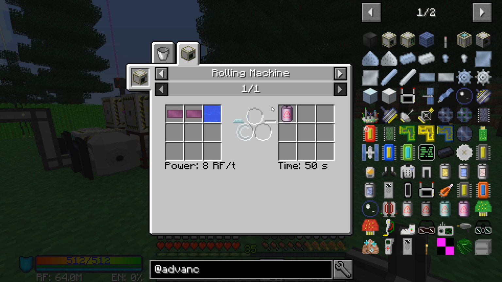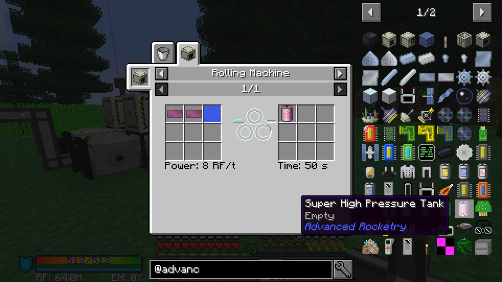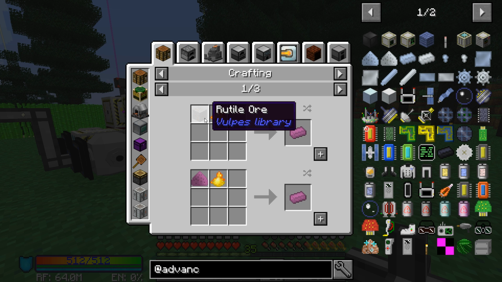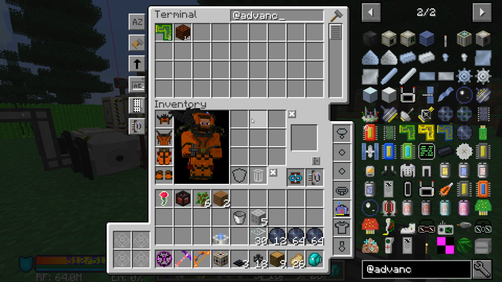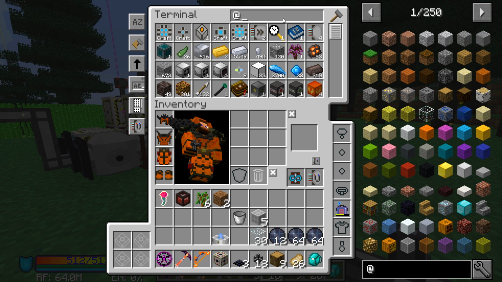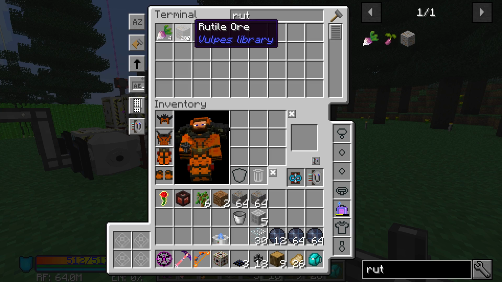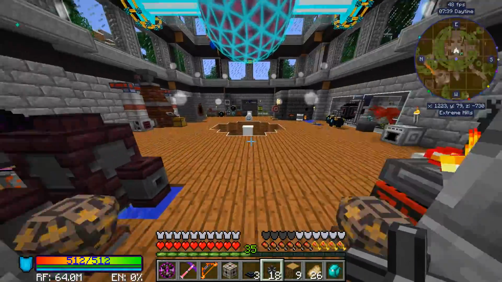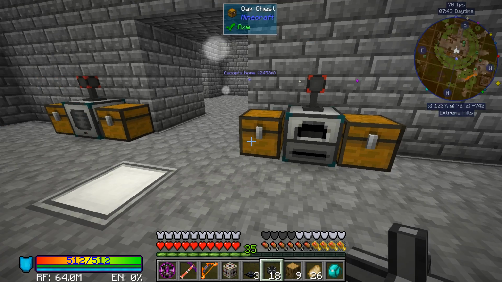I don't know about the high pressure. Okay, so it requires titanium for the high pressure tanks. I don't think we have the ability to make titanium, unless I'm wrong. Okay, so rutile ore makes titanium. Do we have rutile? Oh boy. We have tons of rutile. We have titanium at our fingertips, and we didn't even know it. I didn't know it anyways.